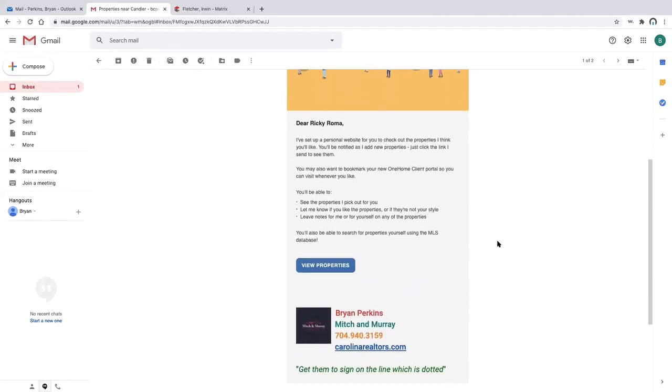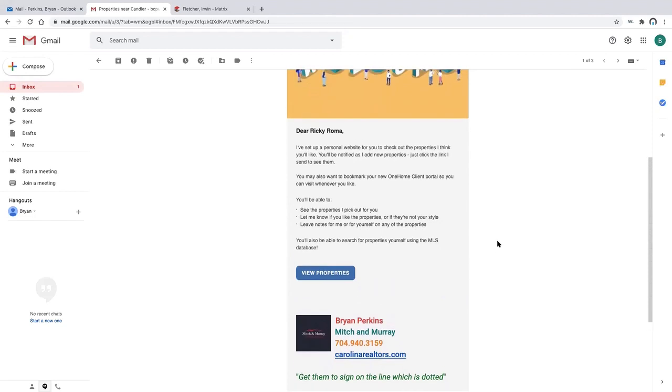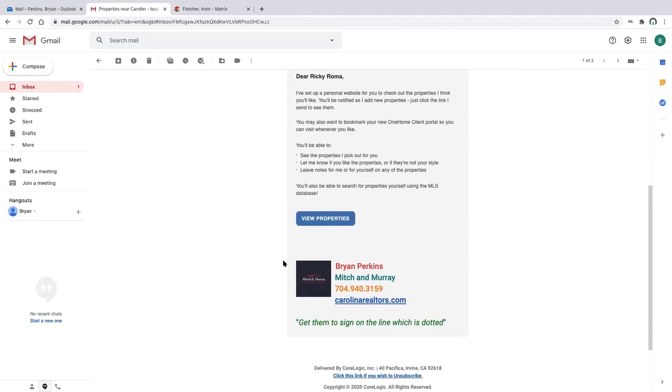Notice the consistent font, the obvious action item of viewing properties, and still your signature as it came from the Matrix system, which ported over from the old client portal.